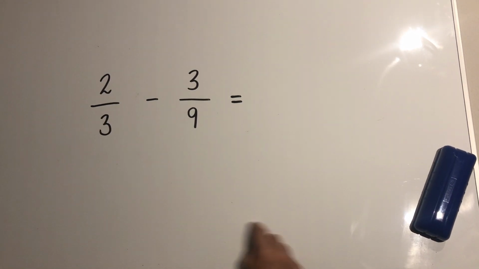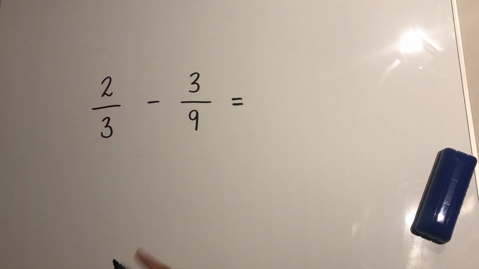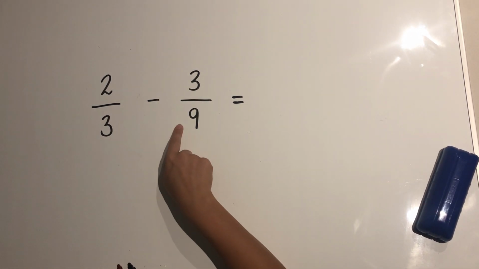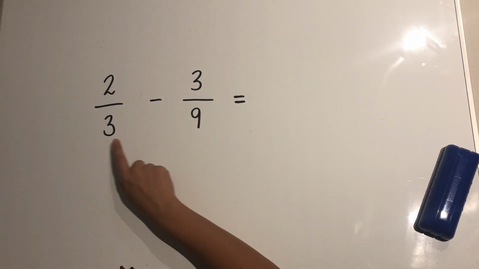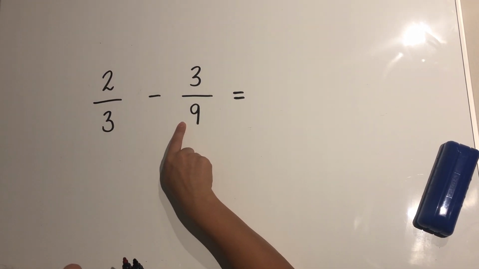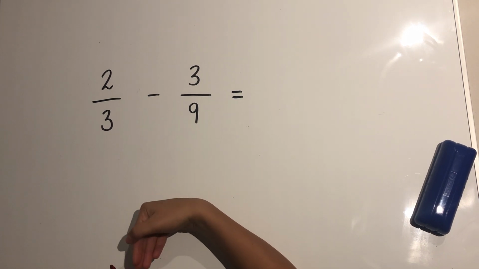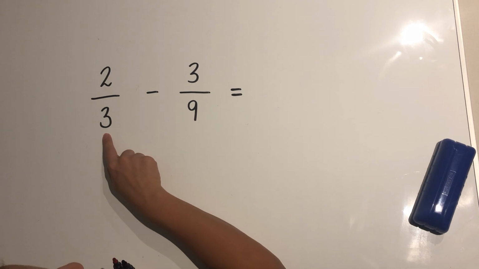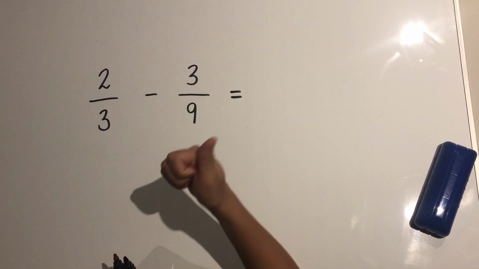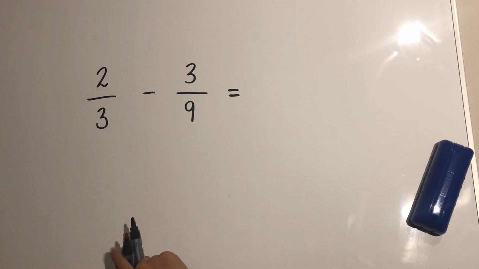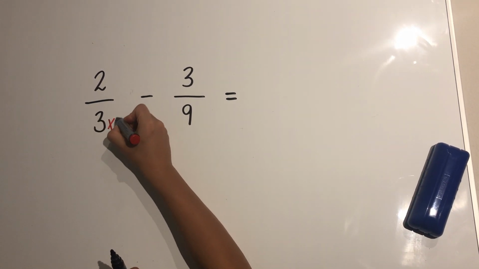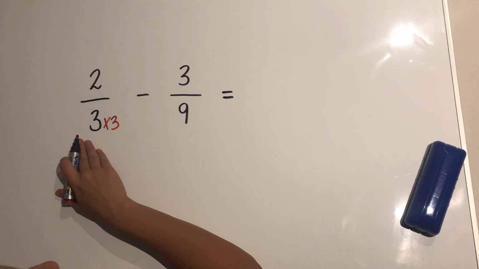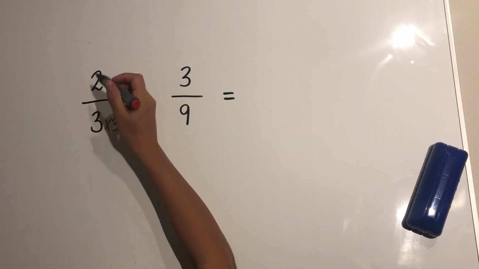So you can write the list out like I did before, or you can use the first trick. Does our smaller denominator go into our larger denominator? So does 3 go into 9? So think 3, 6, 9. Yes, it does. So how many times must I multiply 3 to get to 9? I need to 3, 6, 9, multiply it 3 times. So I'm going to show my working out. Multiplied by 3, remembering what I do to my denominator, I must always do to my numerator.